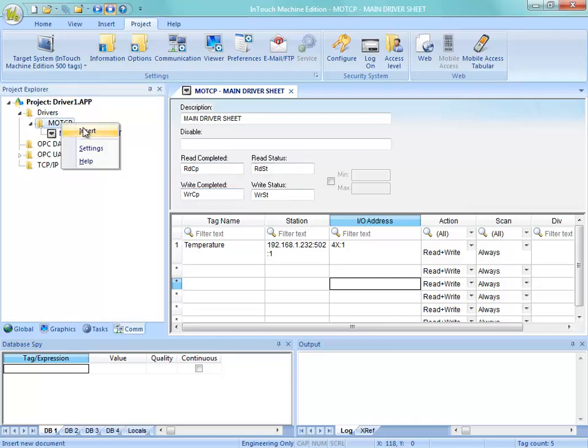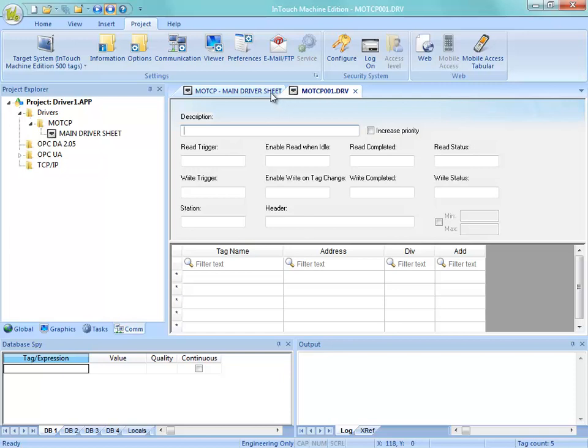All right, so now what I'm going to do is insert a standard driver sheet. So here's the standard driver sheet, and notice that it still has those 4 status fields, but in addition to that, it has these triggering fields. And essentially what you can do now is, instead of automatically triggering this, you have to tell it when to trigger. You can tell it with these 2 triggering fields when to trigger, and essentially what you're going to do is put tags in here that will be toggling.